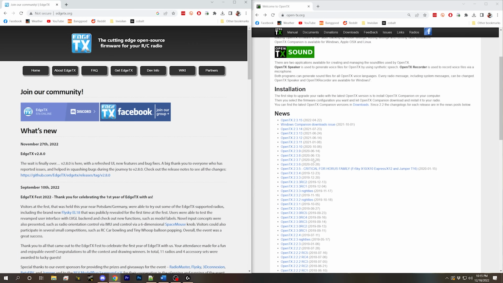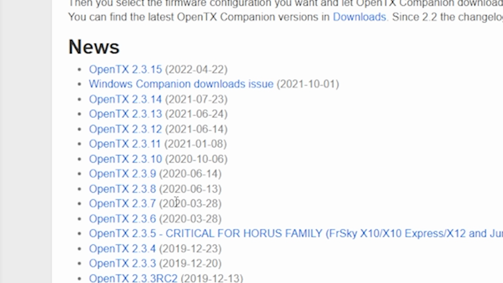OpenTX came first. And my personal take on the history, this is not the official canon, but my personal take is that for whatever reason, there was a long period where OpenTX kind of stagnated. And if you actually look at the release schedule for OpenTX, you can see some big gaps in here where there wasn't a lot going on. And then EdgeTX sort of picked up the ball. That's a kind of a thing that happens with open source projects. If one is stagnating, somebody else can do what's called forking the project. They start a new project based on it, and they continue to expand it and extend it. And that's what EdgeTX is.